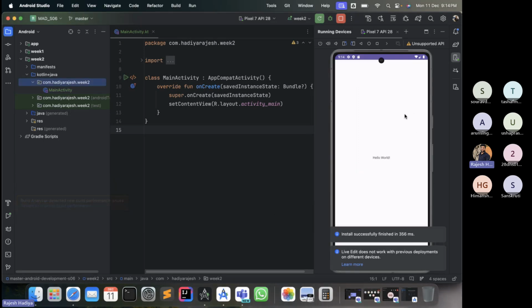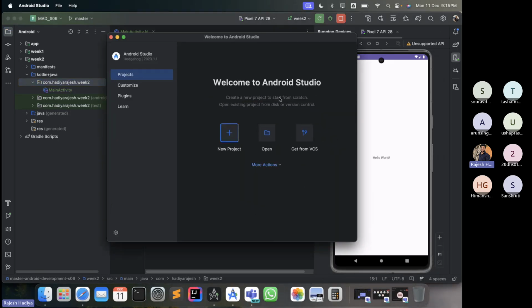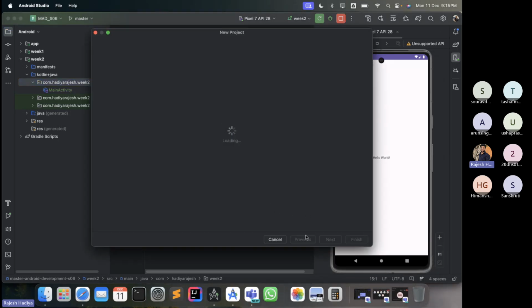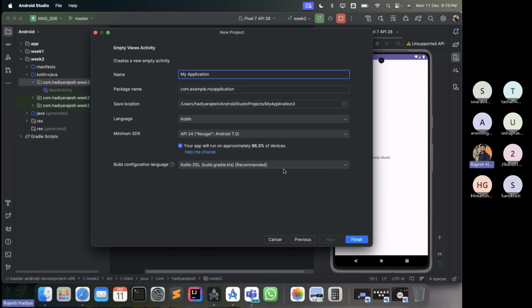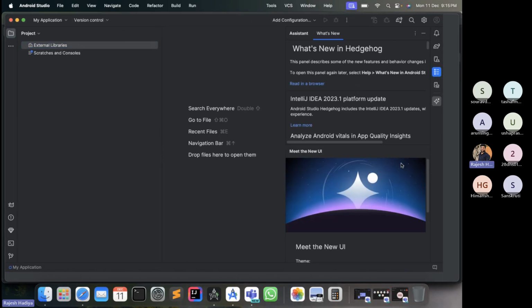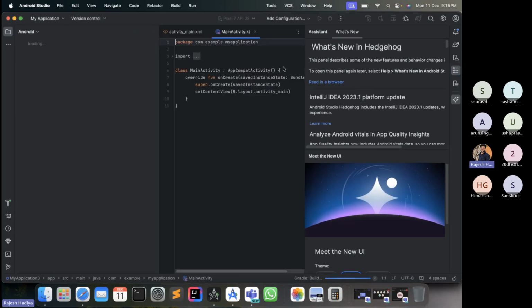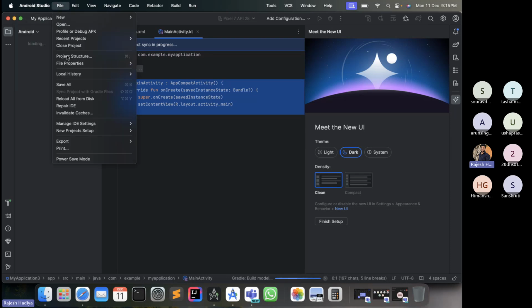Okay, it is running, right? Let me close the tool window activation. So yes, this is Android Studio stable version. If you create a new project, then it won't use a version catalog probably. Let's use this one, right? Let's go with the Groovy DSL, that is the most basic one. And this is how it looks. This is your stable Android Studio. I don't usually use it, so that is why the font size and all those things are smaller.